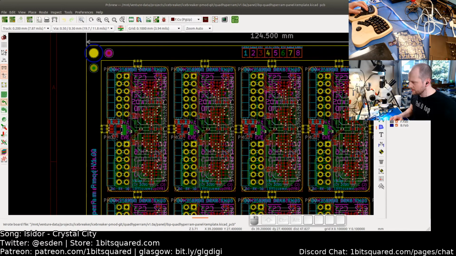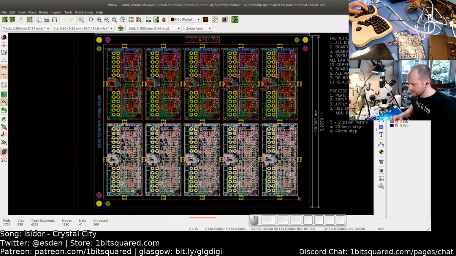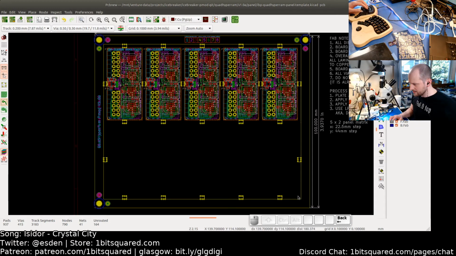So if we take this board and we copy it over to the right and to the bottom, we have to retain this tab. We don't need these, but we need to keep the ones on the bottom side. So what I can do is select like this, then delete.